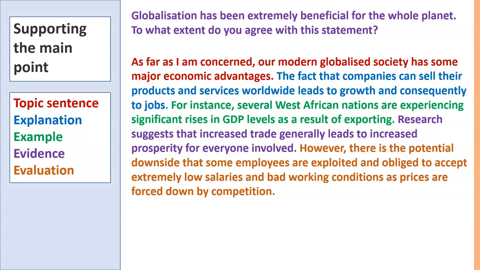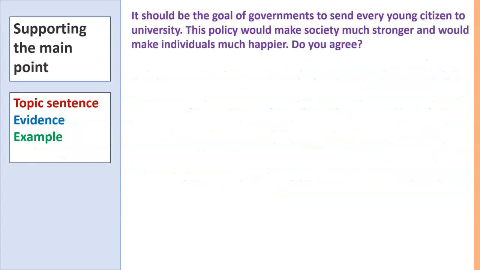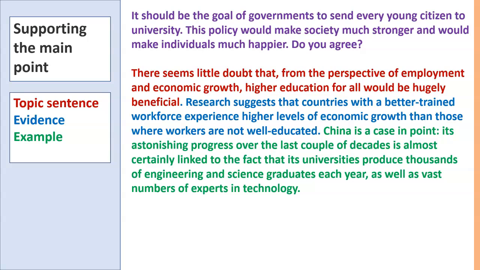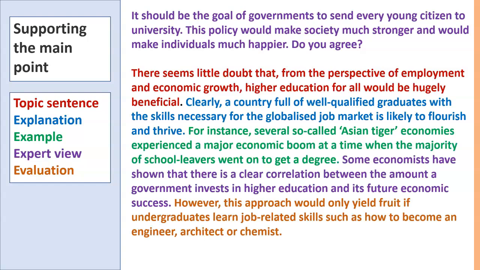You might be thinking that some of these points are closely related, and do you really need to understand the differences between them? And the truth is that you don't. You just need to see these as your options. It doesn't matter if you're not completely clear of the difference between, for example, evaluation and result. They are both perfectly valid ways of supporting an idea. More examples. Here we just have evidence and an example. And in this essay, explanation, examples, and expert view and evaluation.